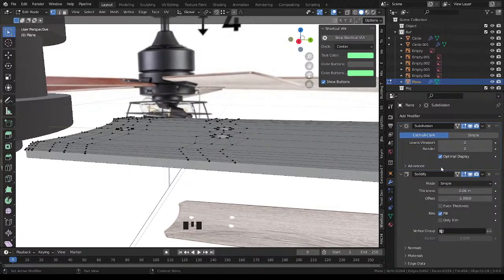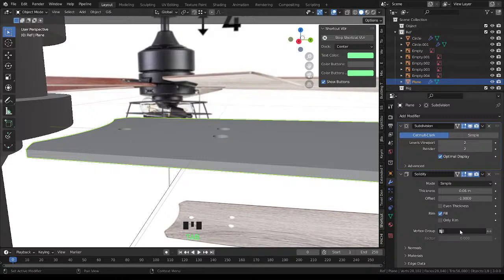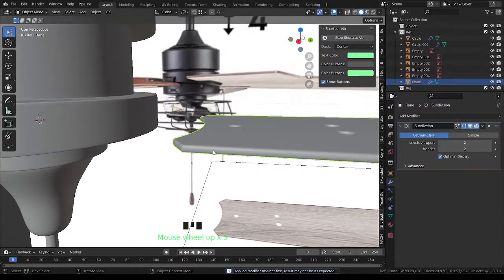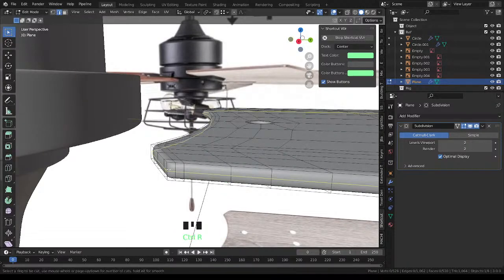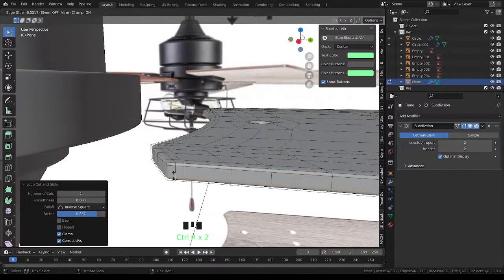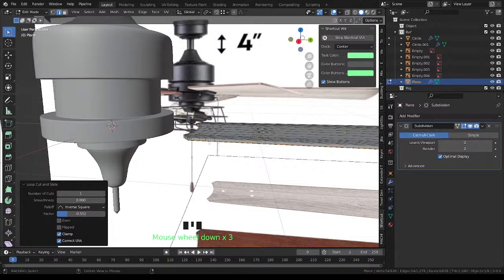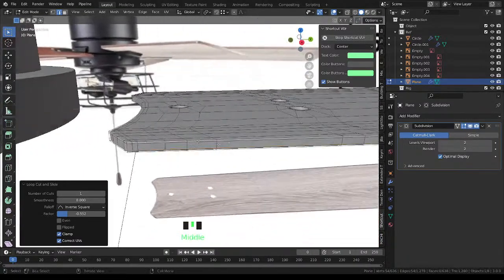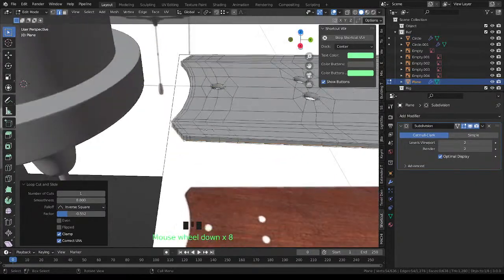Agree. Let's apply the solidify modifier, hovering over it and press Ctrl A, or just apply. Oh, we should be in the object mode. Apply. Now we can add more edges here to support the geometry, because we want these to be sharp. Amazing.